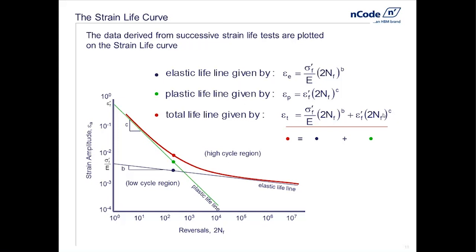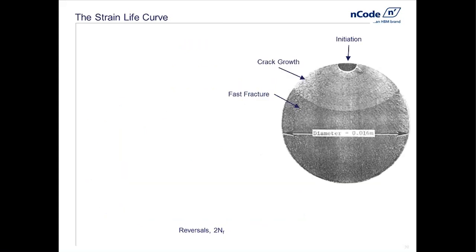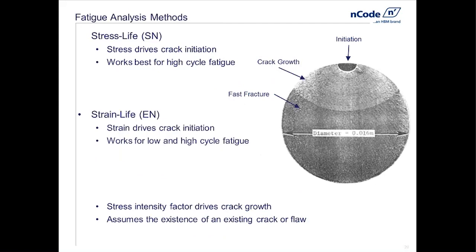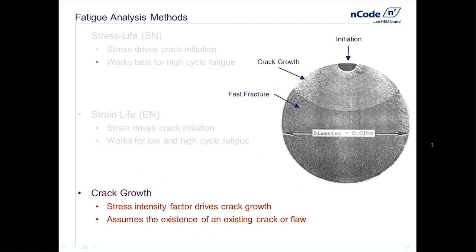Now let's move on and look at crack growth. How long did it take, or how long would we predict it would take for this crack to proceed through here, and what keeps it from growing further? Why doesn't this crack just march on through all the way this way? Why does this fail in one fell swoop in what we call fast fracture? Why does it fail so quickly?